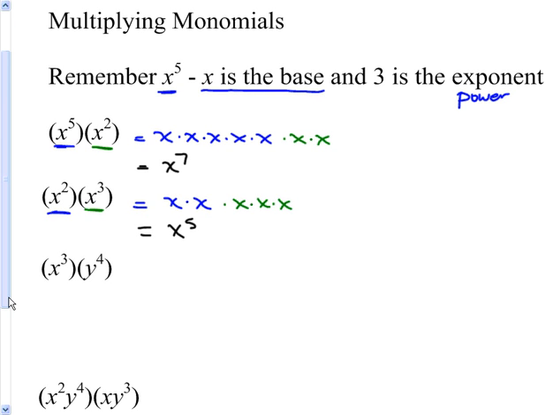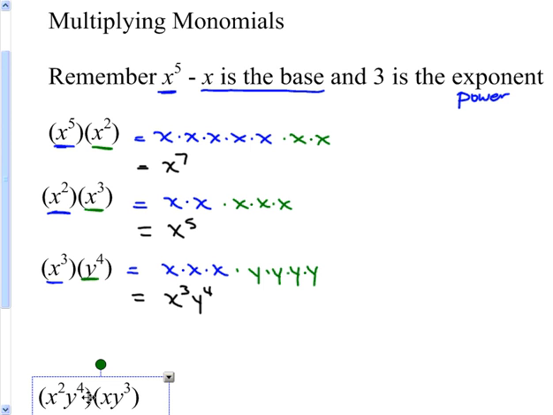I have x to the third. Again, I'll represent that with blue: x times x times x. And I have y to the fourth, and I'll represent that in green. I have 4 y's multiplied together. Now this is slightly different. Altogether, I have 3 x's and 4 y's multiplied together, and I can't combine those. Since the bases are different, we basically leave the exponents alone, and we say that's x to the third, y to the 4th, and that's how we write that one.